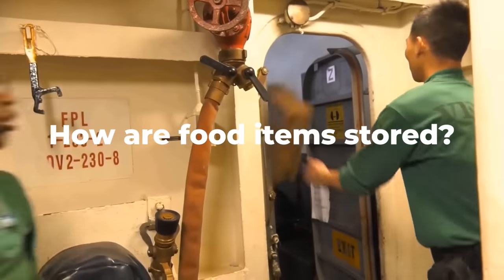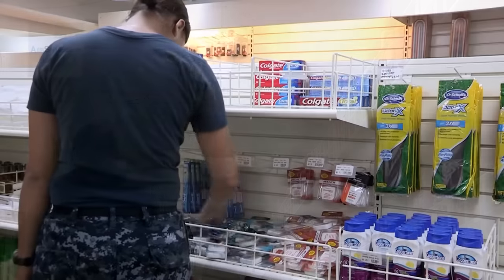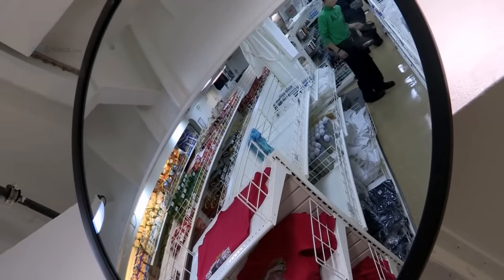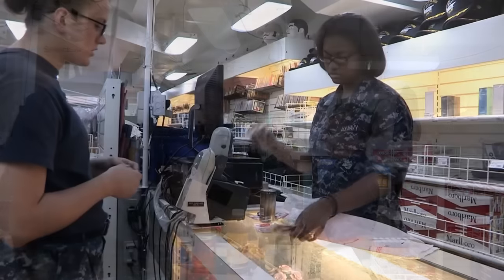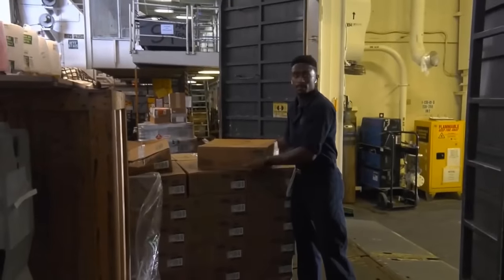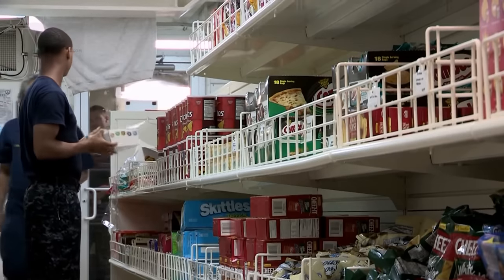On a lower deck, the transporter has both dry and cool storage spaces, stocked with many of the same kinds of goods found in a typical retail supermarket. The Navy does its best to cater to the likes and preferences of American service members, whose appetites were similar to those of their peers back home. Supply workers make every effort to restock shelves once a week using contracts with big wholesalers, adding food delivered to the ship whenever it is near a port. When the ship is too far out to sea, fresh items begin to disappear and are replaced by canned or dried alternatives.